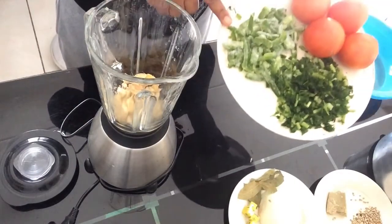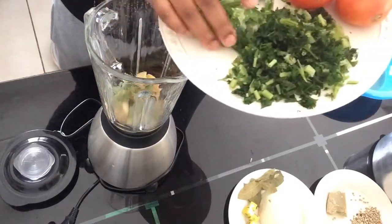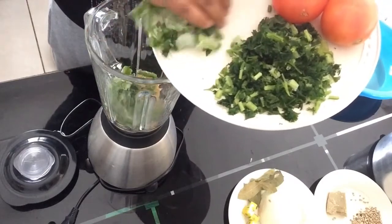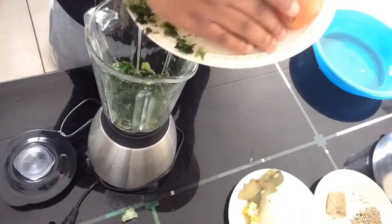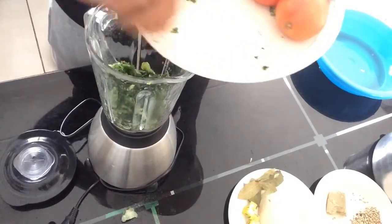So after I blend all of those spices, I will just pour it in the pork. Then I will not add any water. I will just put it on the fire so that it can cook.